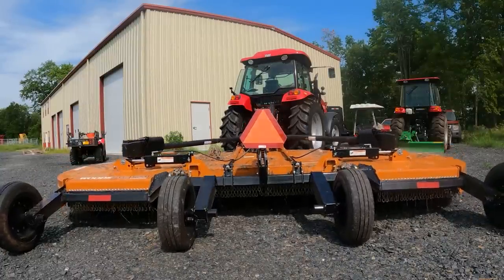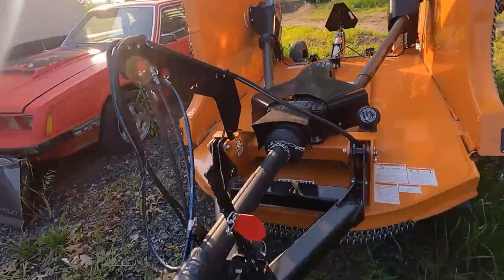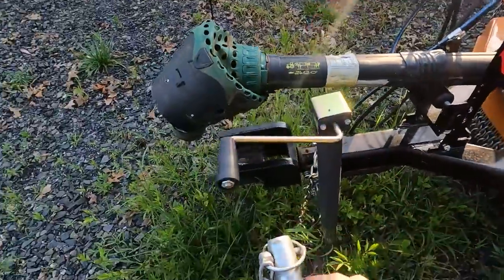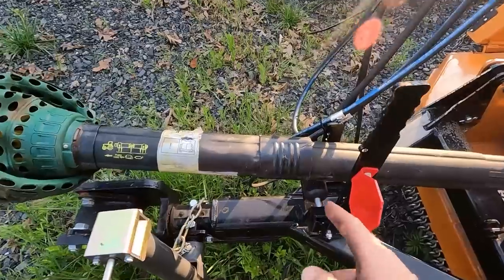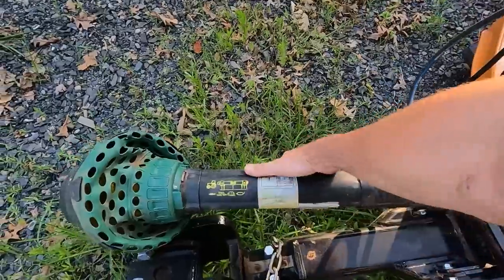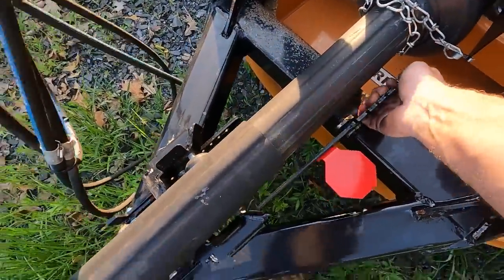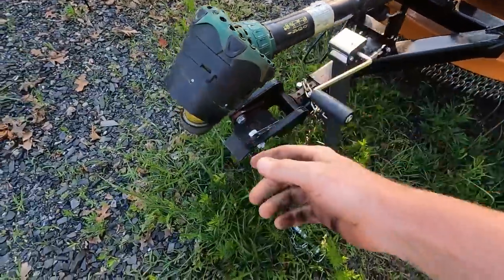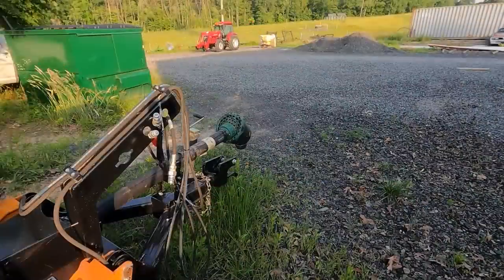Okay, so we're in the lowest position right now, which is probably gonna be somewhere in the neighborhood of 8 to 10 inches. I'm shooting for 8 inches or so. Now, there's a proprietary system on this Woods Batwing cutter. Let me show you. This is my pin. This is a toe. In other words, I back in and my tongue catches that. I drop a pin in and then I lower this, but this is the proprietary system. So typically with a batwing or any large PTO shaft, you'd have to lift it up manually. With the Woods system, you just grab this, lift it up, and then plug your PTO shaft right there into the back of the tractor.